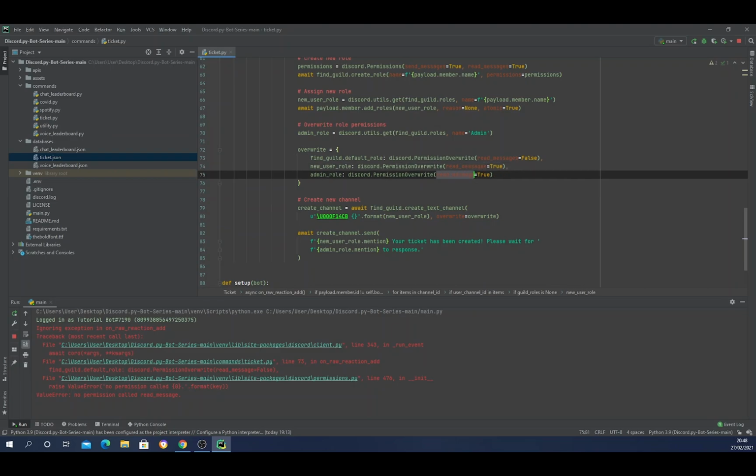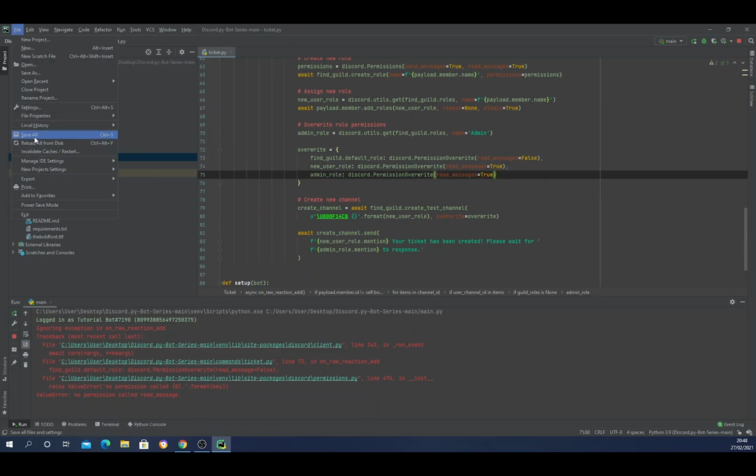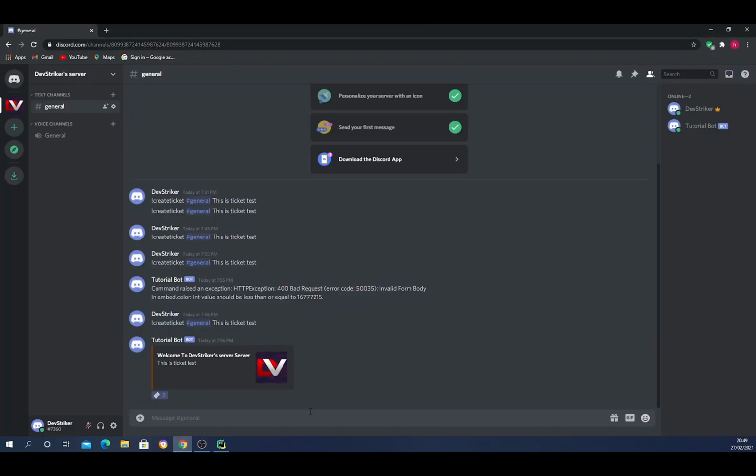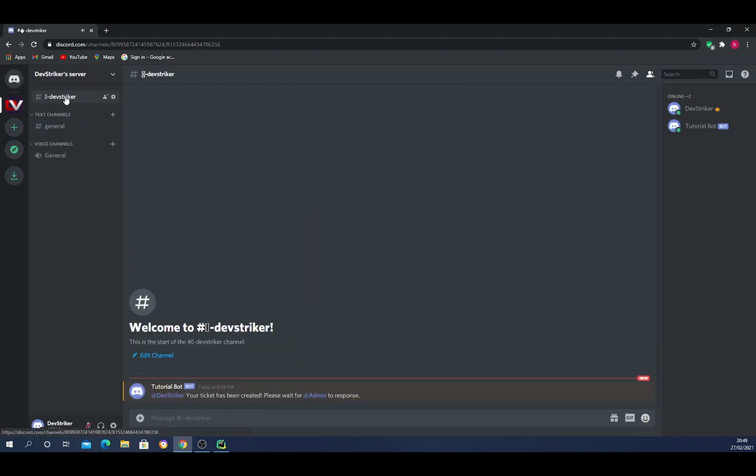I apologize for that, guys. Typing fast causes trouble. So let's hit run. Right, back to the Discord. And let's react. And there you go. We have successfully created our bot message, create channel. And here we can see that it has pinged me twice. So obviously for both having the both roles, but it should perfectly work for other users.